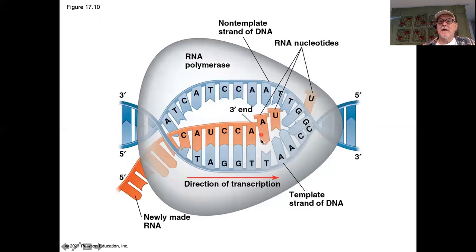It's quite simple. It obeys the same rules, and it's done in much the same way as a new DNA strand would be made during replication. These come in as triphosphates, and the phosphate bond is broken, and a phosphodiester bond is made to form a new nucleic acid chain, and in this case, it's RNA. This little hybrid area, RNA, DNA, doesn't persist. Instead, the RNA is liberated from the DNA, and the DNA bases match up again behind the RNA polymerase.